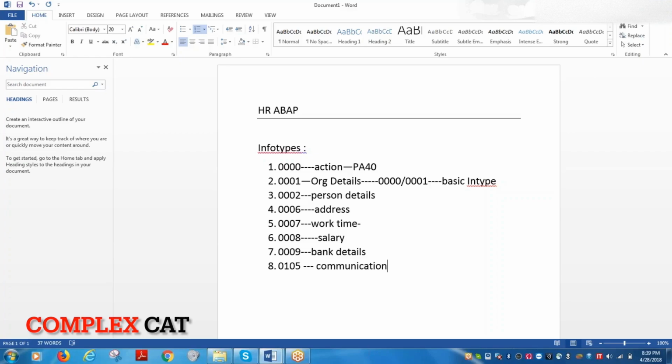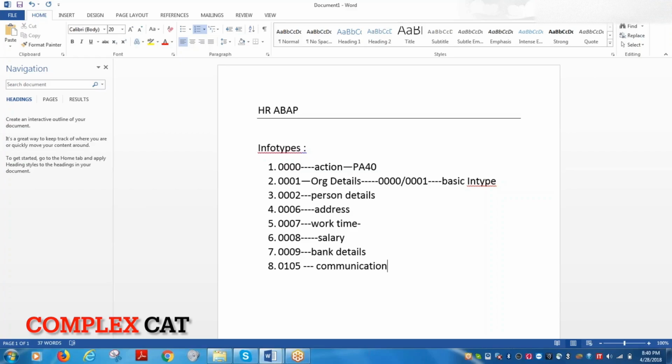For example, if I want additional information about salary, then I will be going to some other info type. But if I want to get salary information, first and foremost thing is I should know what the person details are. So when you are going to deal with this HR stuff, you will come across the different types of structures you are having. Enterprise structure is there, organization structure is there. Each structure will have its own information which needs to be stored.